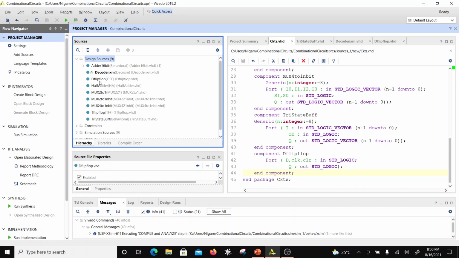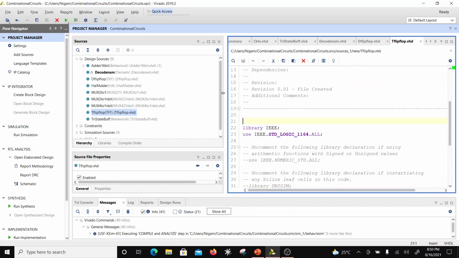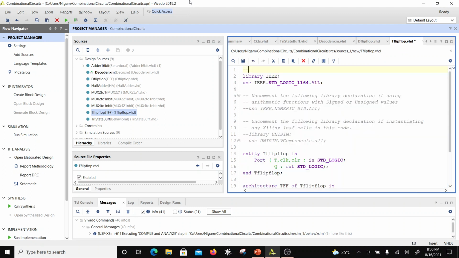Okay, so that's the T flip-flop, and I'm going to write the VHDL code for the T flip-flop.